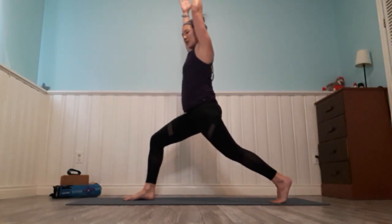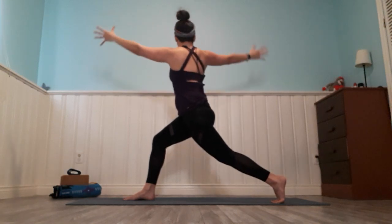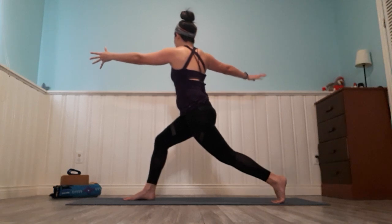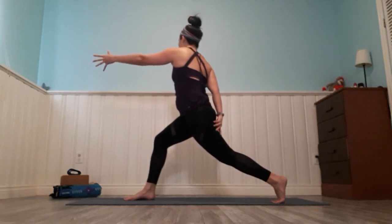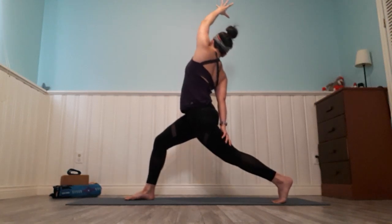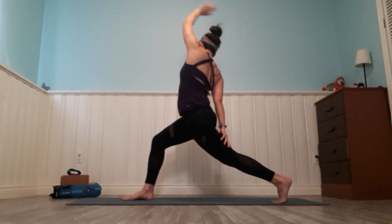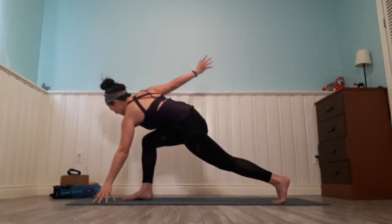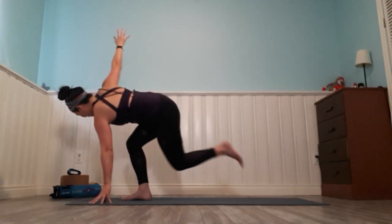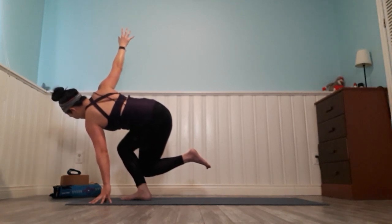Come into your twisted lunge. We did this in a previous class. So turn to face the right side, open your arms, reaching to the front and back of your mat. This time, take your right hand to your left thigh. You're going to brace yourself, taking that left arm up and over, reaching back into your revolved crescent twist. Cartwheel that left hand to the floor. Yes, right hand to the sky. Bring your left knee to the back of your right knee for that Kundalini's twist. We saw this before in the beginning of class.